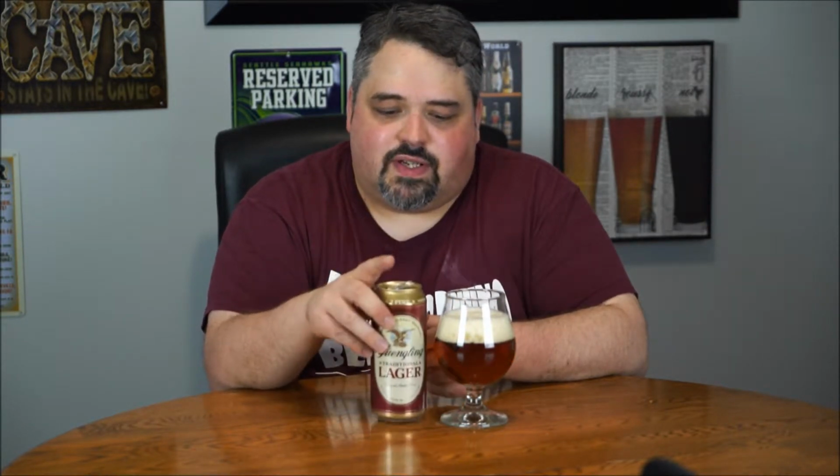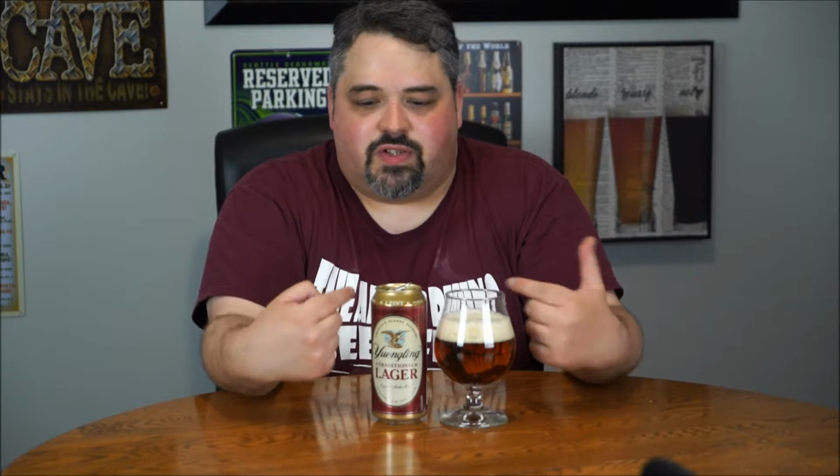I've heard a lot about it, and I've heard that for a U.S., not really macro-brewed lager, as far as lagers go, this is one of the better ones that you can buy off the shelf for a cheap price. Yuengling is, I think, behind Sam Adams as the second largest craft brewer in the States. But, of course, they kind of changed the definition of what a craft brewer is in order to get away with that kind of thing. Just like Sam Adams has grown to the point where they're large enough that they could be a macro, but they're not, so they changed the rules. I forget exactly what the details are, but I'm going to move right along into the beer.